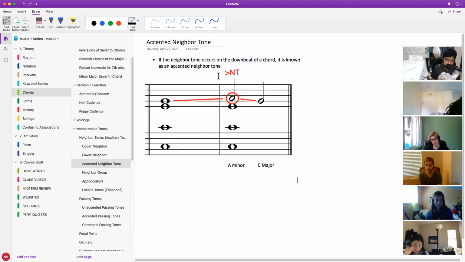By calling it an appoggiatura or an accented passing tone, something more precise than just saying it's a dissonance, it made it a little easier to follow the conversation, because it was quite a dense paragraph of musical description.